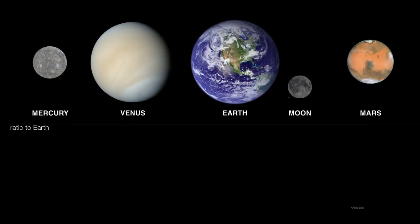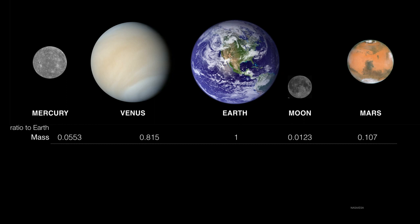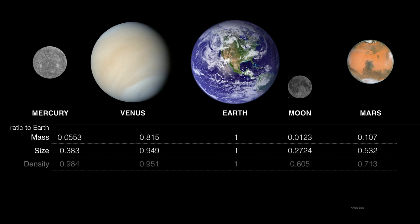Let's talk now about the terrestrial planets, and again we're going to include the moon in this discussion. Comparing everything to Earth, the masses of all these planets are a little bit less than Earth — Venus is the closest in terms of mass. The sizes are also smaller than Earth, although Venus is essentially Earth's twin in this regard. There are some surprises in bulk density: Mercury, not Venus, is the next densest object in the solar system. We think Mercury was once on its way to becoming a Venus- or Earth-sized planet, but something stripped off its outer layers, leaving behind a core and a relatively thin mantle and crust.